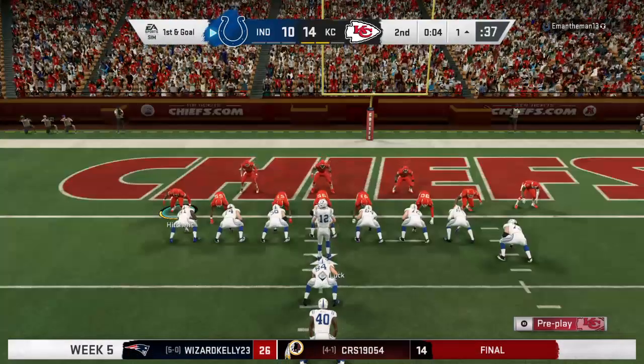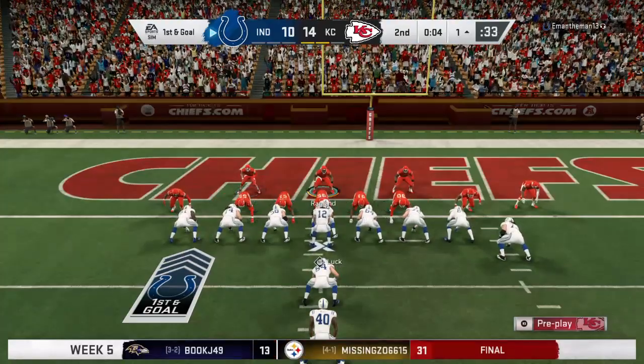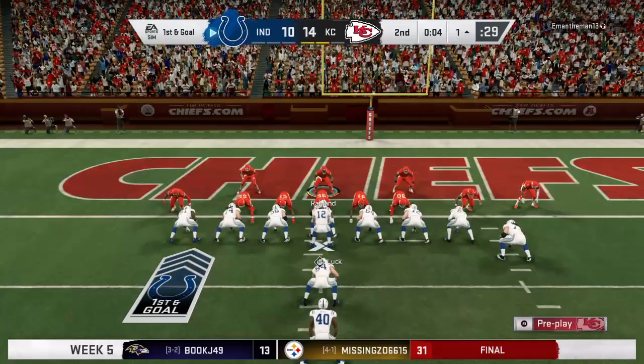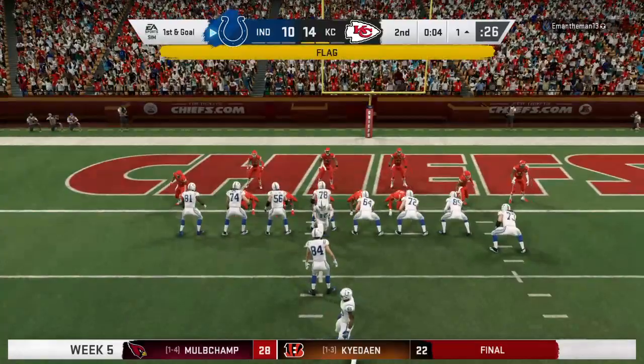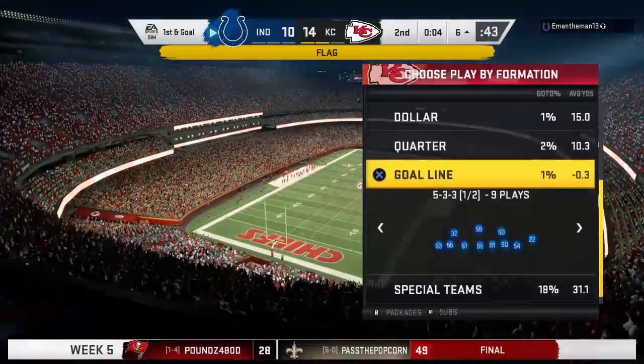Try to get one more in here before the quarter breaks. Get that ball. Get that ball. 25. Check. 25. Check. 59. Right here. Now we've got whistles and a flag. Looked like one of the Colts linemen might have jumped. Let's go.